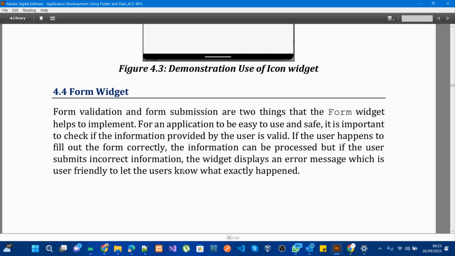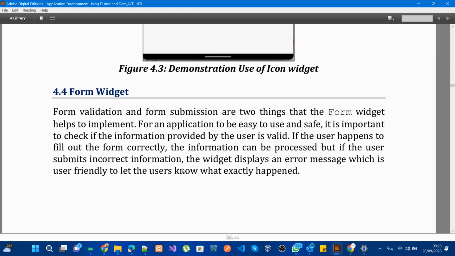So form validation and form submission are two things that the form widget helps to implement. You validate the form and you submit the form. I can also add, you collect user information. After collecting, you validate the user information. After validating the user information, you submit the user information to your database for processing and for other things.